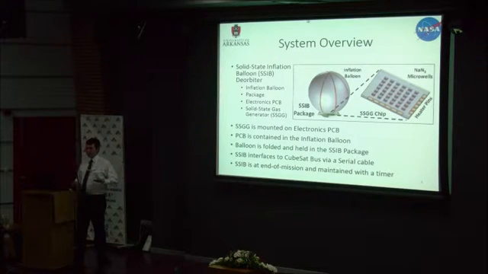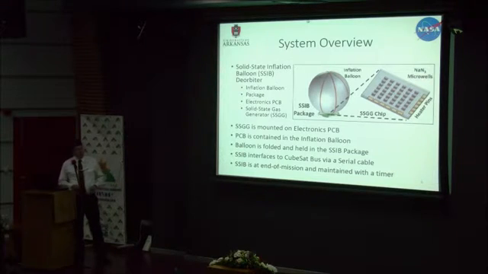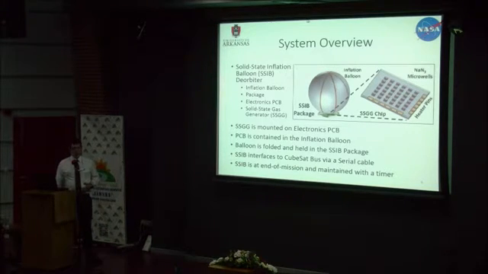So this is our system overview. There's kind of four main components of the design. So this schematic shows, first we have a balloon, we have a package. I have some better CAD shots later on, but there's going to be an electronic control board, which is not pictured here, and then the solid-state gas generator. So for a point of reference, I'm going to refer to the entire system as the SSIB, solid-state inflation balloon, and the solid-state gas generator as the SSGG. This gets too wordy if I don't use an acronym.